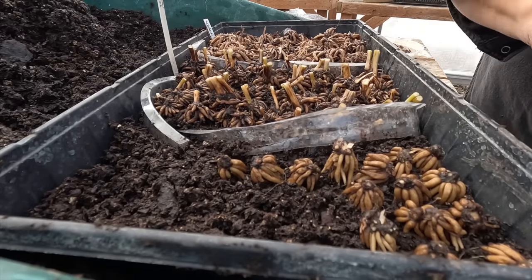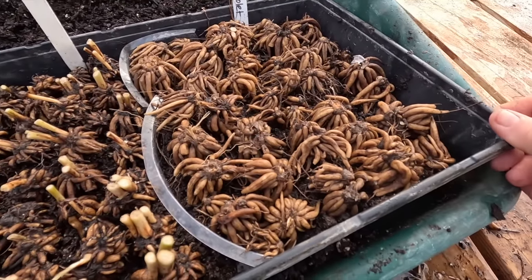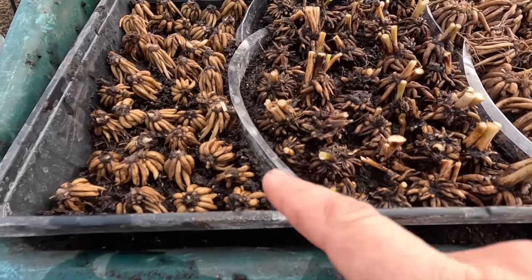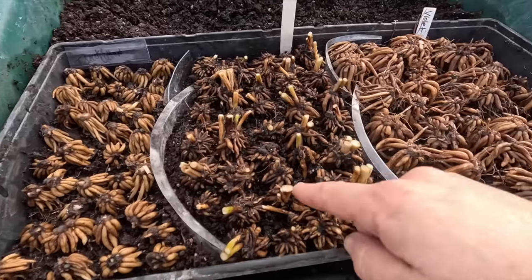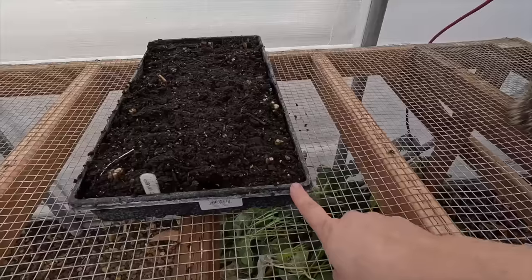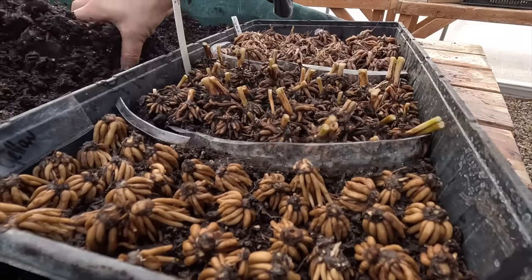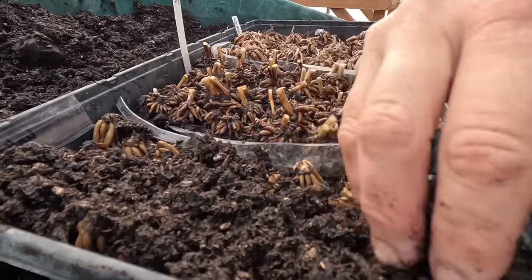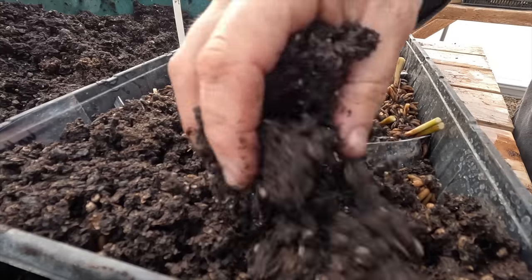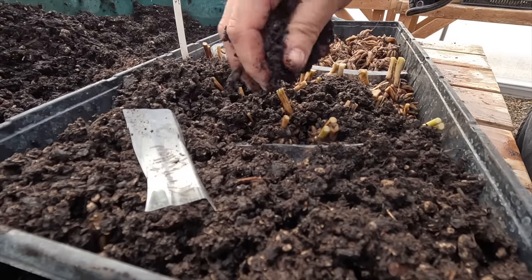This is what the corms look like all lined up in your tray. You can put them side by side because in this part we're just getting them going, and then we're going to be taking them out of the tray to pot them up. I did cut apart the saucer to create little barriers so I could keep my varieties separate. We've got Violet here, Marshmallow, Telecoat Yellow, and then this whole flat — which is finished — is full of the White, which had 91 corms. I'm going to take my soil and just put a light layer over the top of all of these, just making sure they're covered so they won't dry out, and then I'll lay my labels right on top.